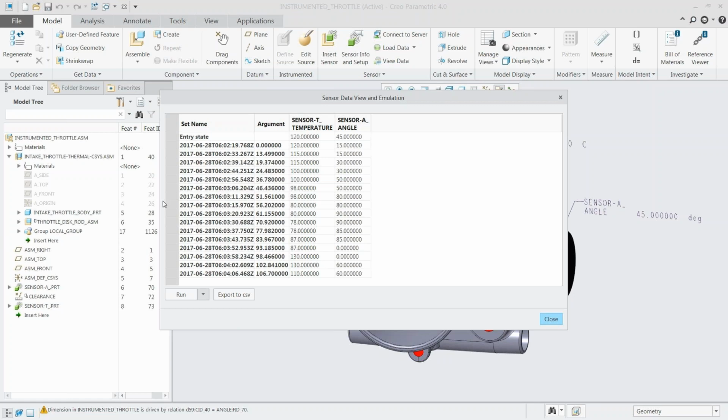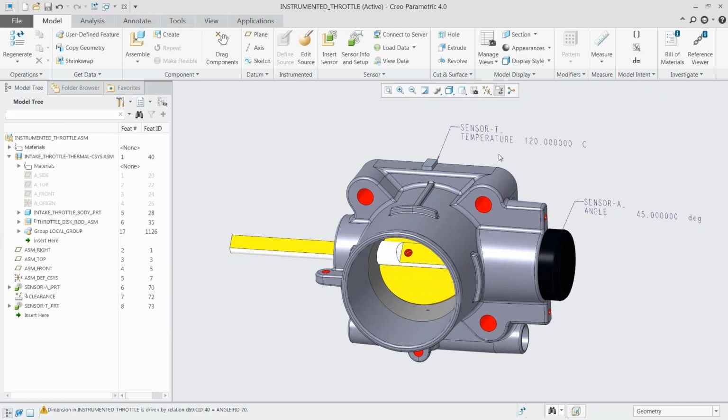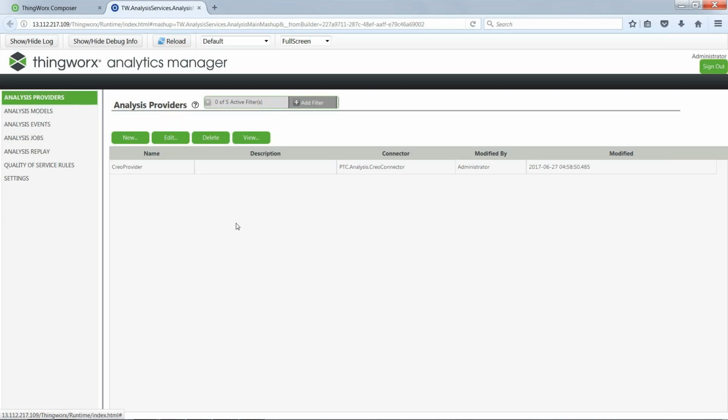Now let's turn to ThingWorx. I'm not going to do a full-fledged demonstration of what ThingWorx is. I only want to show the integration with Creo, with Product Insight. But ThingWorx in general, if you haven't heard of it before, is PTC's platform for enabling the rapid deployment and development of solutions for the Internet of Things. So it's our product around harnessing the Internet of Things. And in this case, we're going to use it to push forward and help our Creo designs.